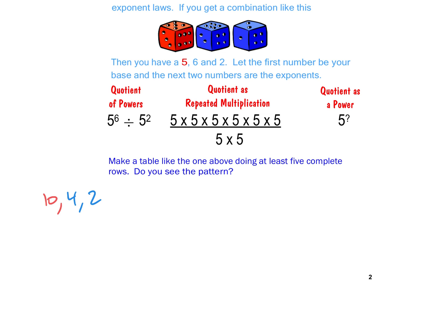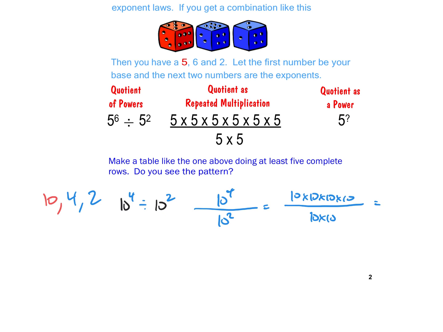So we're going to take 10 as our base, and we're going to make sure the big number comes first. The big number here is 4. So it's 10 to the 4 divided by 10 squared. We can write division as a fraction. So that means we're going to write 10 to the exponent 4 divided by 10 to the exponent 2, and then we are going to expand it. So 10 to the exponent 4 means 10 times 10 times 10 times 10, and 10 to the exponent 2 just means 10 times 10.